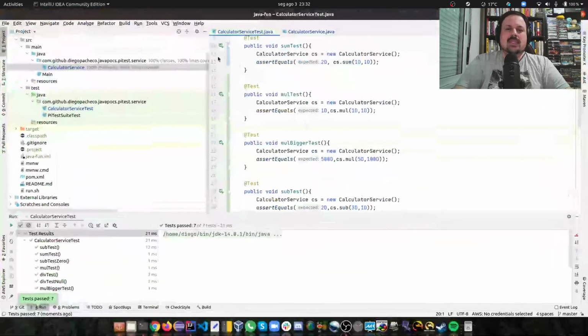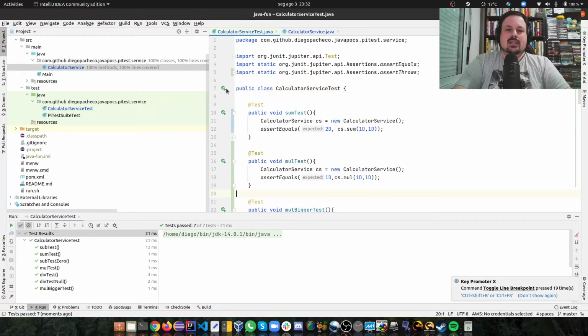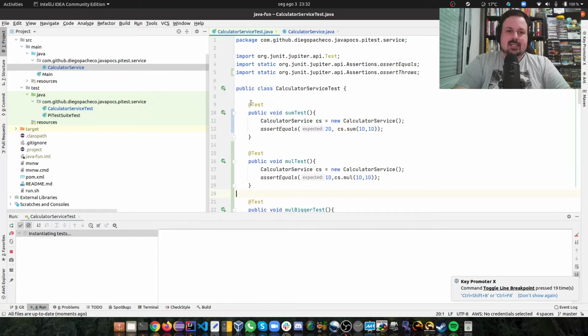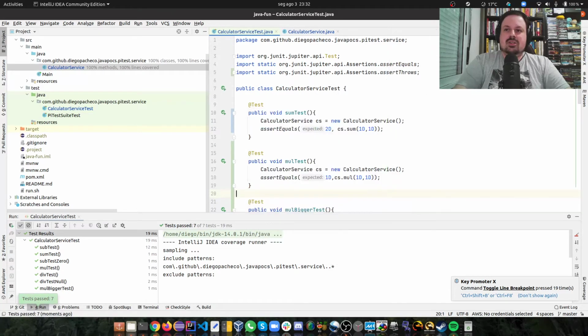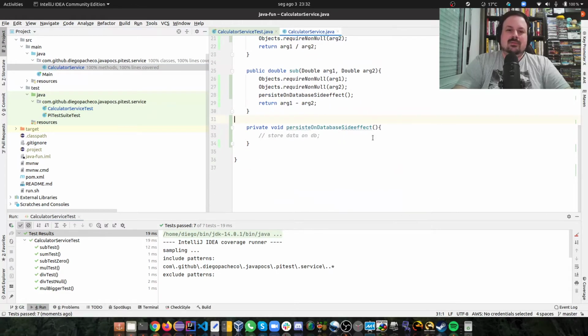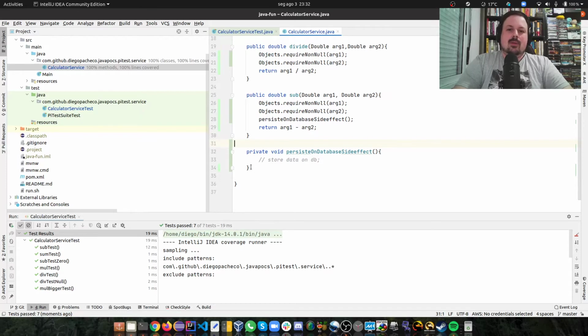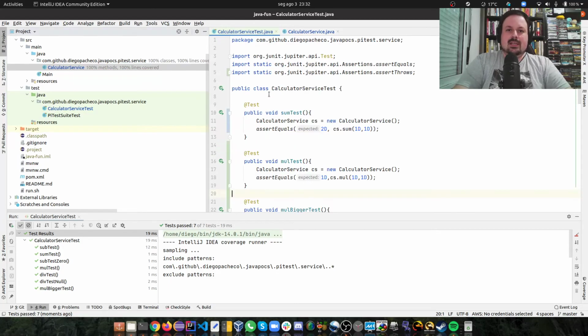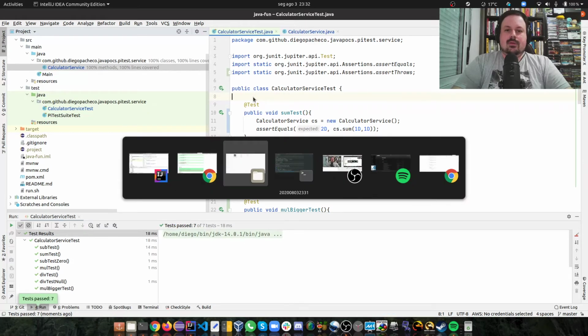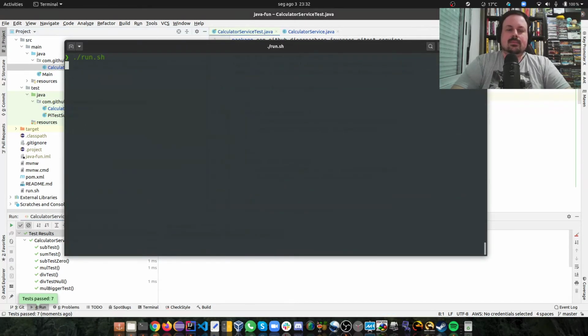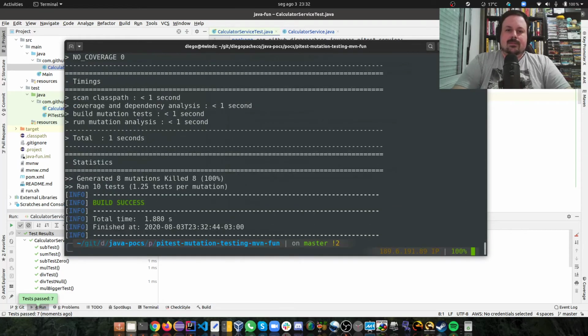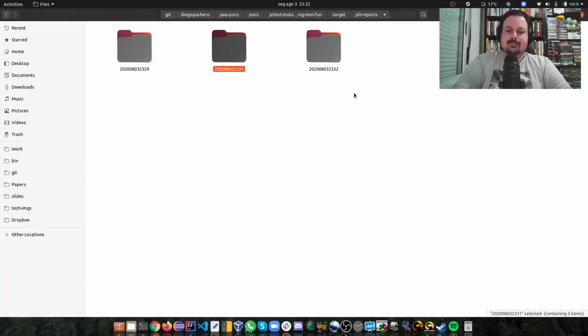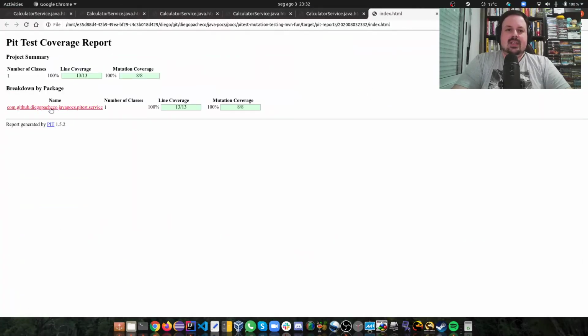If we go back to IDEA and check our coverage here, it will say, no, it's all good. It's still 100% coverage, right? So that's really the problem with line coverage. If I remove it here, and then I go back here, we can fix the mutation one more time. All right, and then I come here and run it. Yes, then I can go back here, and it's 100 again, right?